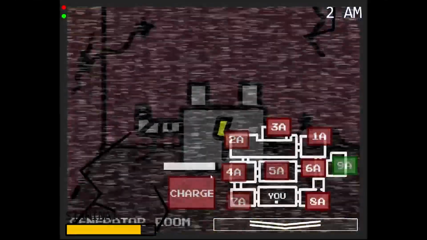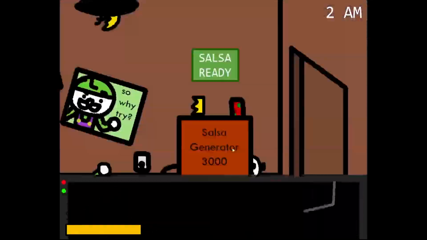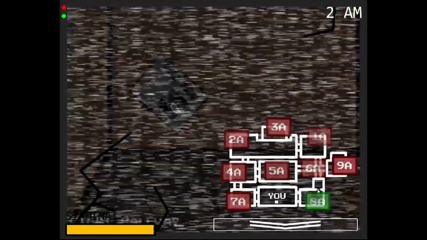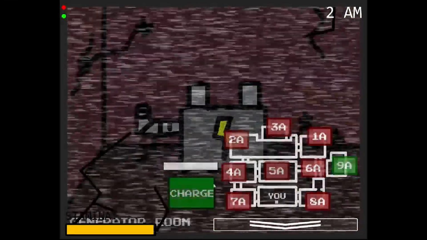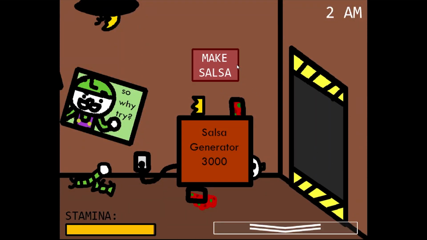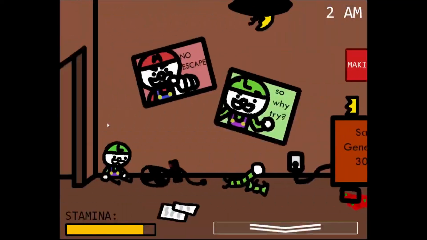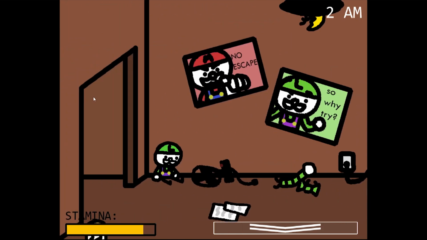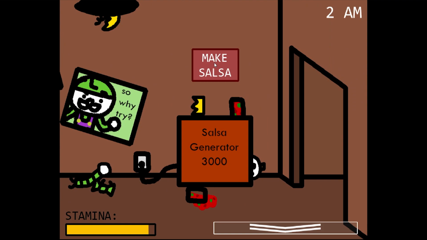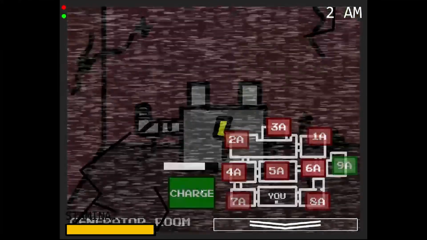So basically in this game you're trying to survive all these characters from this time paradox for trying to time travel for some reason, but you have a salsa generator that generates your stamina. Yes, there is a stamina in this game, but it shouldn't really affect anything too much. There's also a generator that charges the generator. Yes, smart. A generator that handles a generator. If your generator turns off, your salsa generator turns off. No more salsa for you.